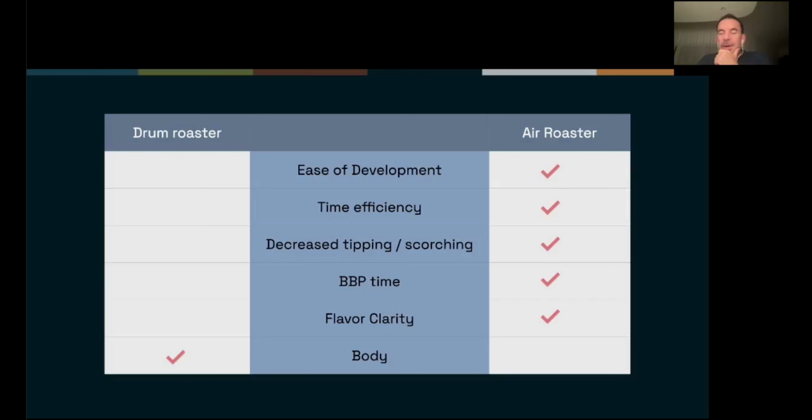All right, so going back to this chart, someone asked how to improve clarity in a drum roaster. The simple answer is roast slower and don't let the drum get too hot. So if you use the between batch protocol that I recommended earlier, and you keep your roasting time, let's say around 12-13 minutes, you will be able to get very good flavor clarity out of a drum roaster. If you start with a much hotter drum and or roast a lot faster than that, you will run some risk that the extra conduction will take away from that flavor clarity.